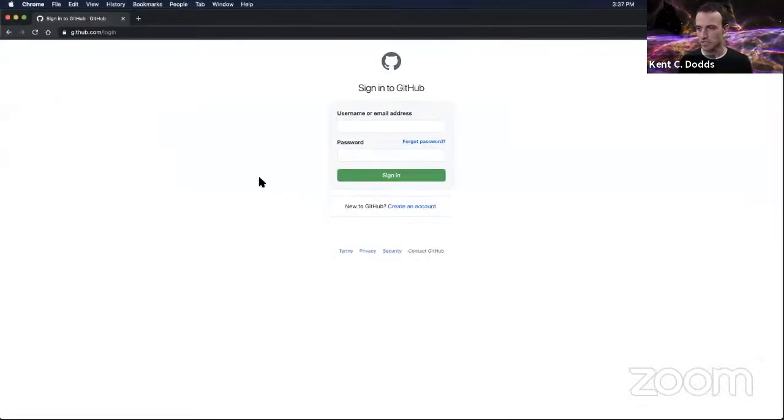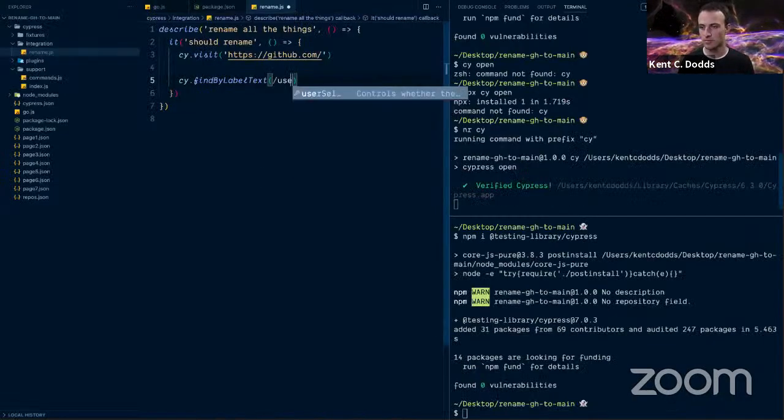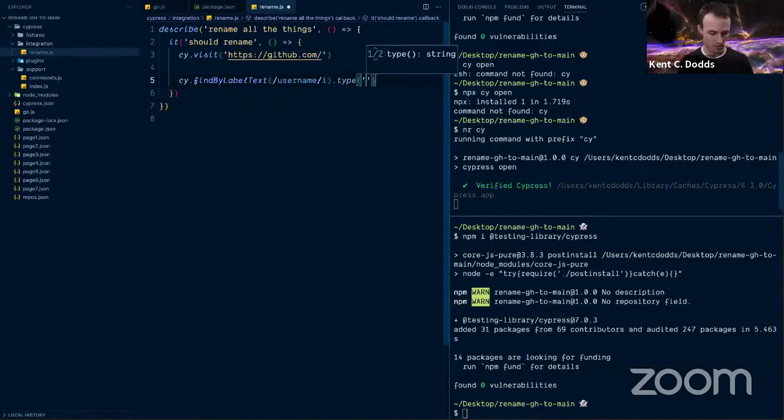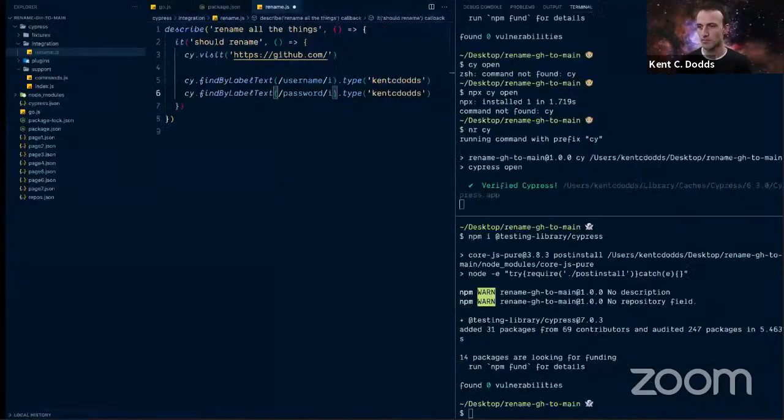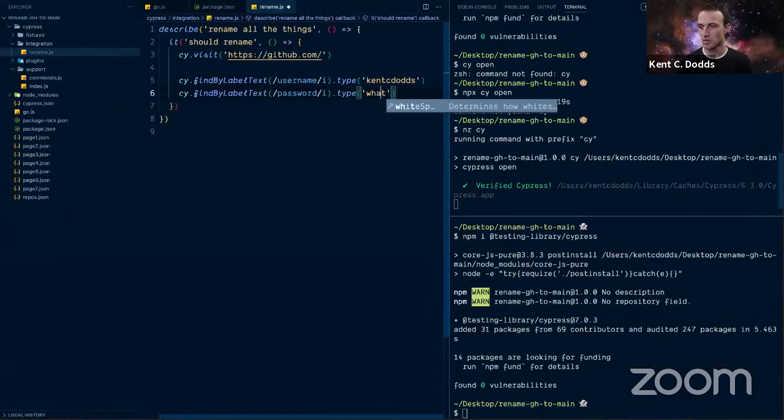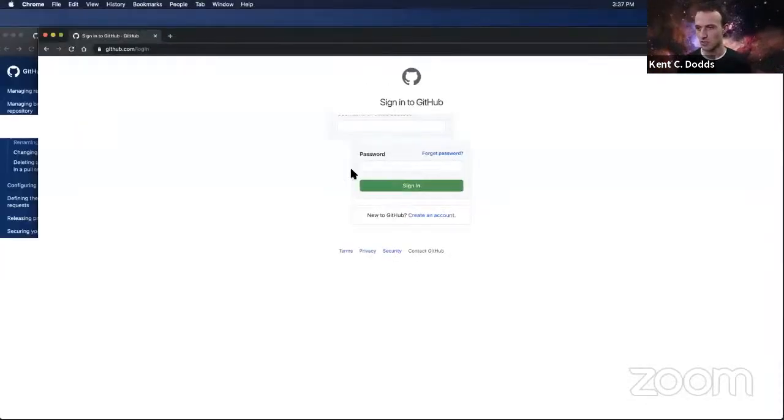Okay, find by label text username and type in Kent C. Dodds. Okay, so here's where I've got to figure out how to do my password, but let's just do this really quick. Password, I'm guessing is what it is labeled, yep. Type whatever, let's just make sure that runs.